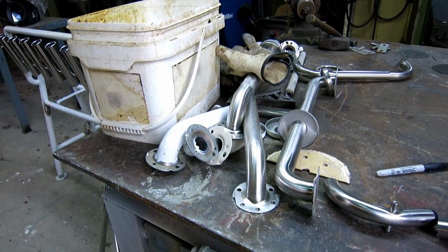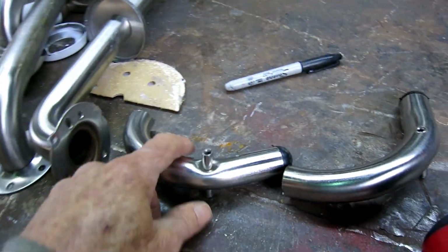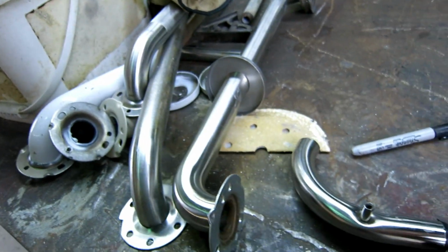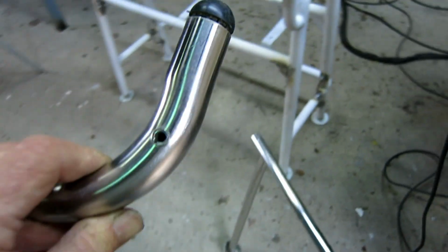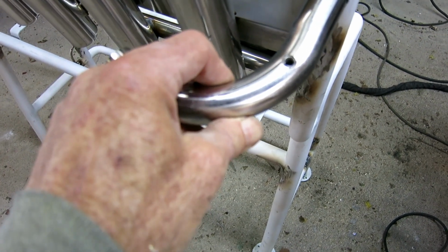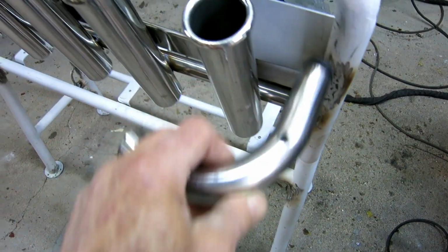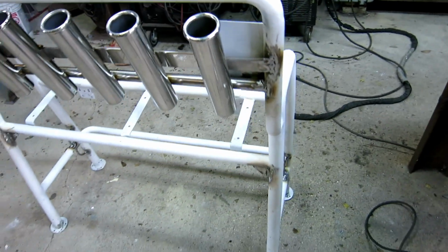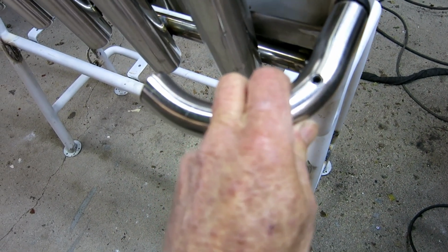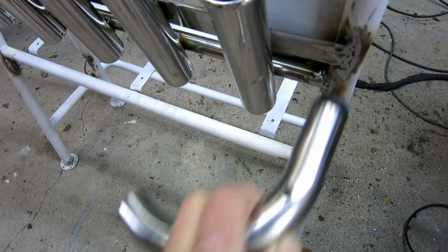While I was digging around in my stainless steel junk box, I found these two 90 degrees, which means I don't have to deal with these big fat bars. I can put a smaller bar around the backside of the rod holders, and I've got plenty of straight stainless steel. I can run that across there, and this is so much easier to work with than this big diameter stuff that's twice the thickness of this. So good stuff. I'm going to get these and clean them up, and they're bent. Looks like a little bit more than 90 degrees. I'll have to cut them back. Good stuff.